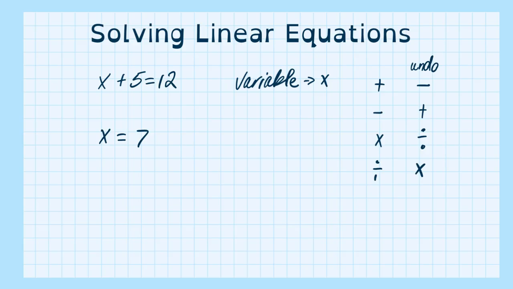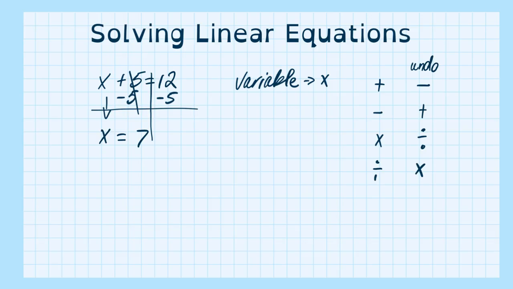Let's take a look how that works algebraically in our equation. So here we have x plus 5 equals 12. What I'm going to do is subtract 5 from both sides. And that's exactly what you did in your head. You were subtracting 5 or taking away the 5. So therefore, there shouldn't be any 5 next to the x. So 5 minus 5 is 0. Then I'm going to bring down my x right over here. And then 12 minus 5 equals 7.